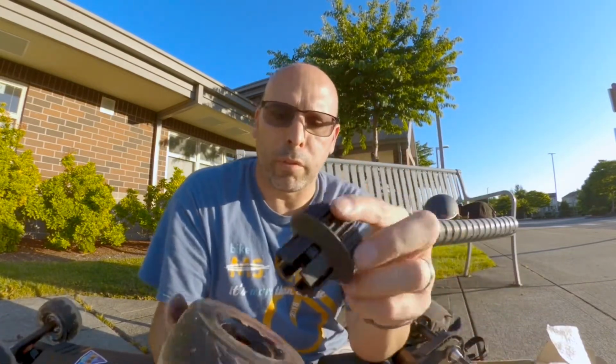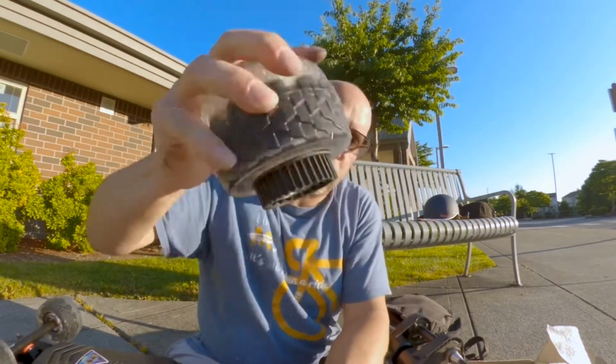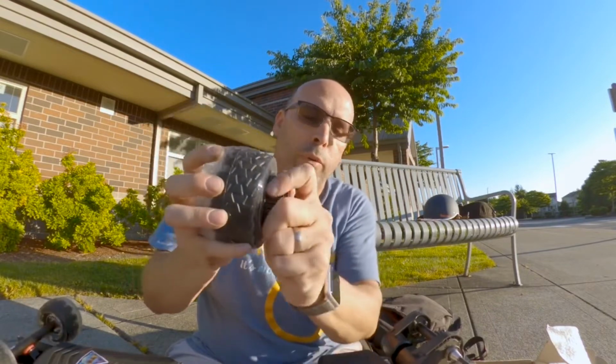When you install the Cloud wheel pulleys, which I'll do here, they stop because they're that tight. The tolerance is that tight. You push it in, you can almost feel it click, and it's in. It's not moving around. You can do this all day long. It's not coming out. I really can't even get it off right now. The only way to get it off is to use the axle and kind of cheat that way.